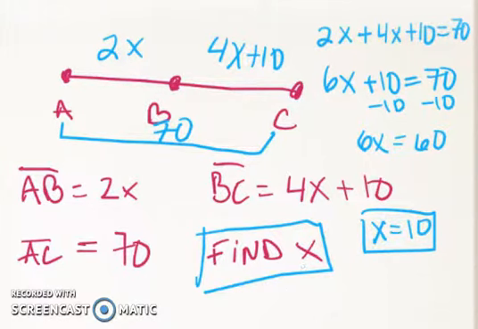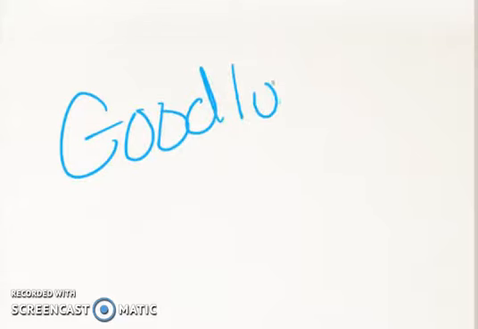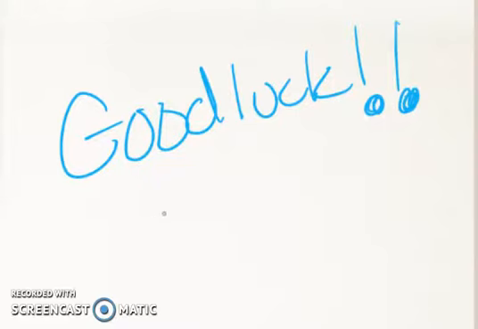Okay, alright guys, well that is it for the video. Good luck on the test or quiz tomorrow. Hope you study and know all your vocab. You should know words like collinear, what a plane is and how to name it. You should know acute, right, obtuse, triangles, things like that. So good luck. I wish you the best.